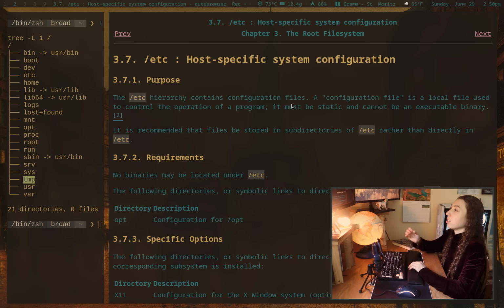Then we've got /etc, which at one point in time actually stood for "etc", because the original purpose, many, many years ago, probably like 40 years ago or whatever, was for everything else that did not belong in a different directory. So it was sort of like the leftover directory, hence etc. But by now, the modern use of /etc is just for specific system configuration. So for example, you'll have /etc/pacman.d for your Pacman configuration, etc.